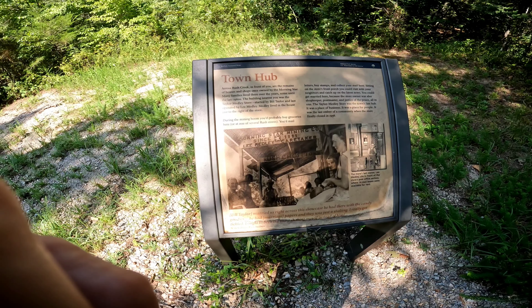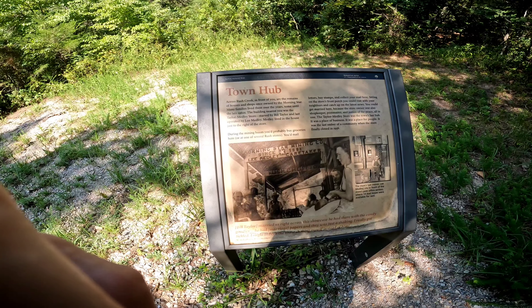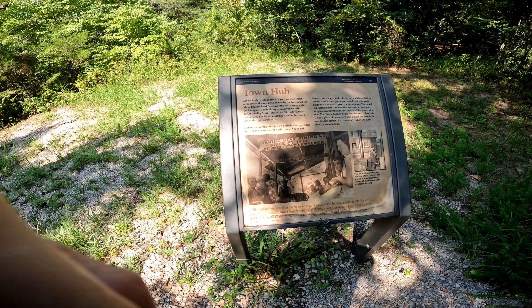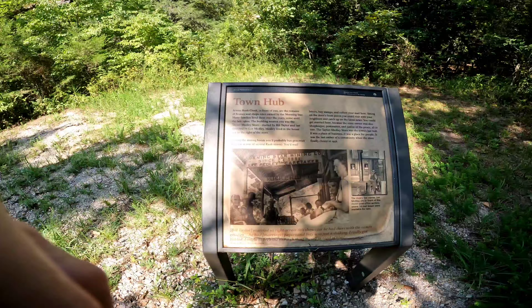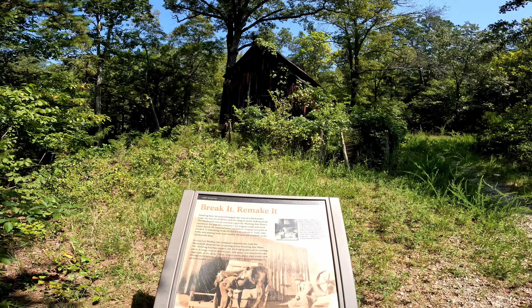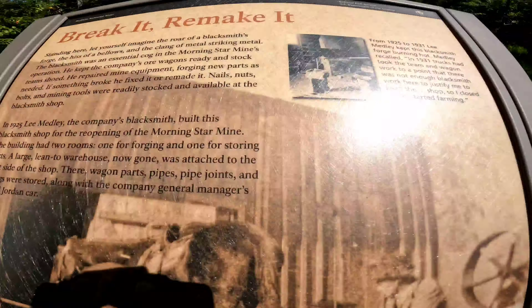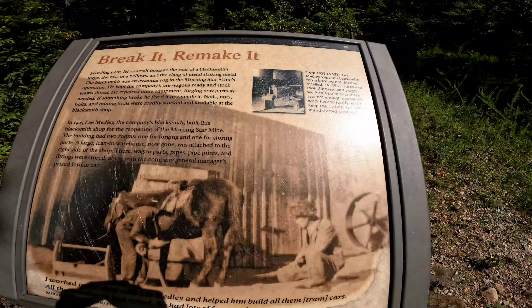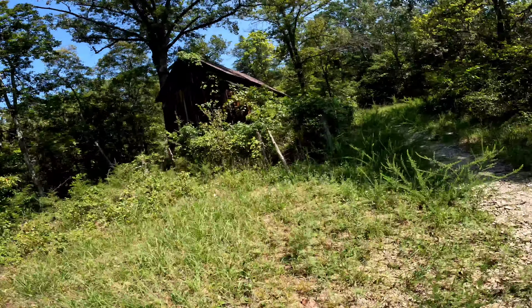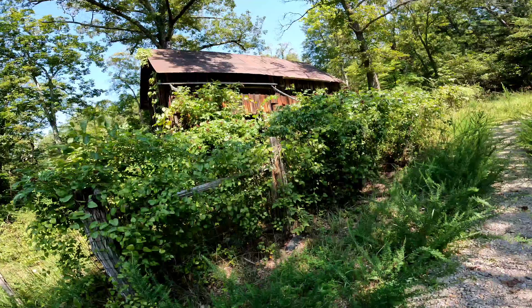Last operated by Lee Melody, who lived in the house just to the right of the store. What we are looking at right now - a blacksmith did his work right here. You can see him working on the horse shoes while the customer is waiting for him to get the horse taken care of. Here are some of the tools - little pictures of it. But this is where you would come to go to the blacksmith. It's all grown up so it's kind of hard to get up in there.